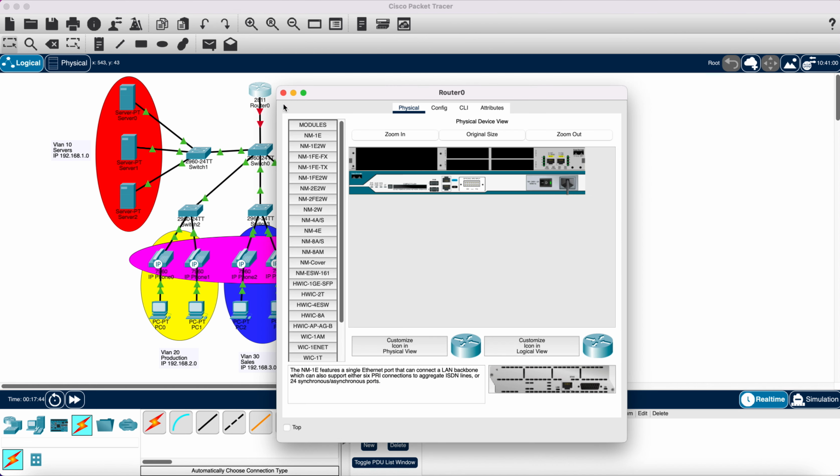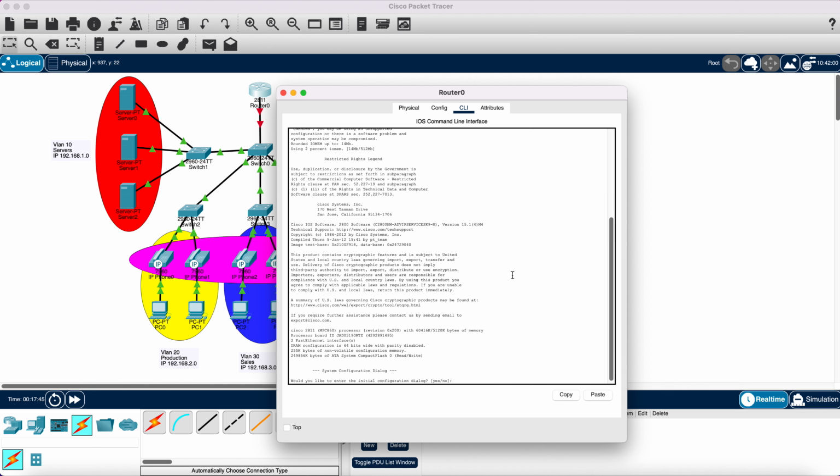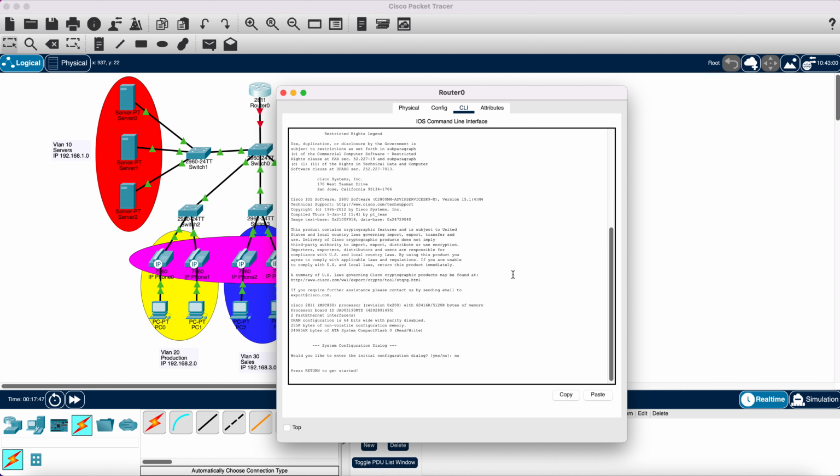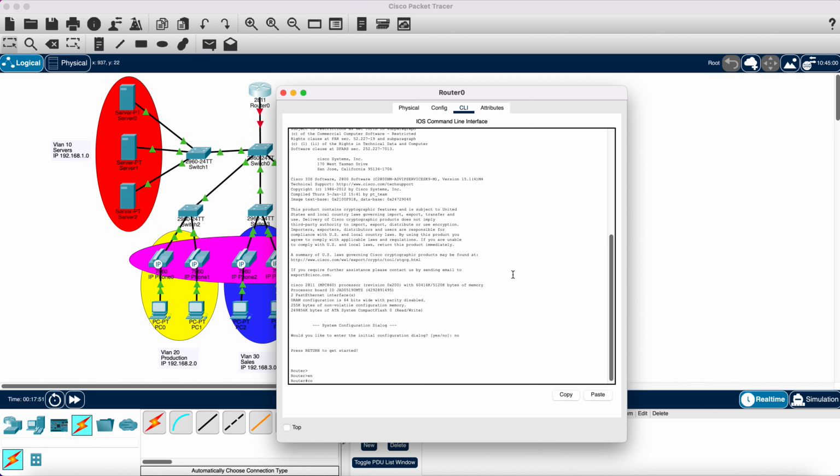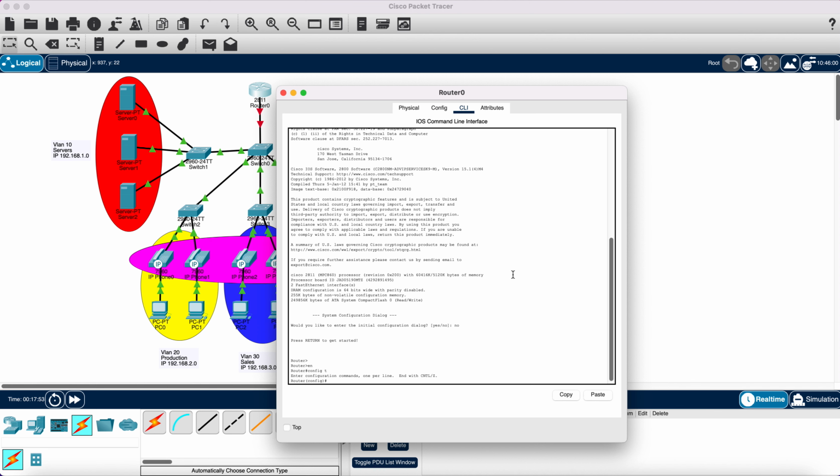So going in the router, CLI, config terminal. And at first in the router we have to put this interface on no shutdown.